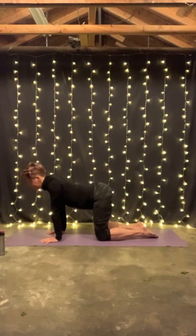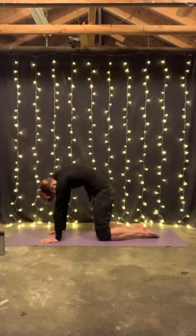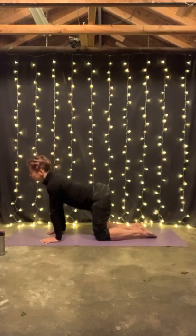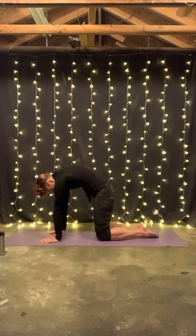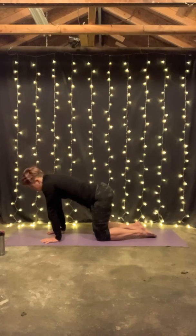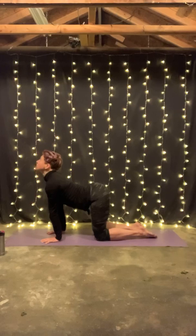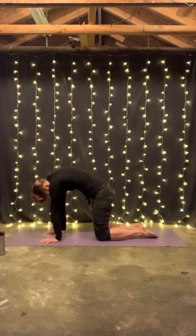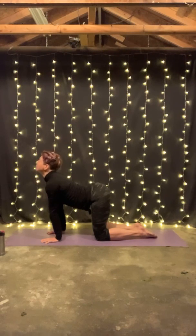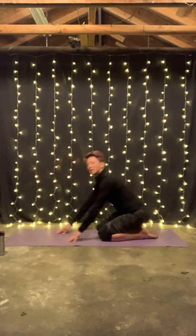Keep that going. Follow your own breathing. Just going at your own pace. Feeling this move come from your shoulders and your thoracic spine instead of from your hips and your lumbar spine. So the move starts with those shoulders. Couple more deep breaths. And then when you're ready, exhale into neutral spine. And then you can sit back and we're going to take another wrist break.